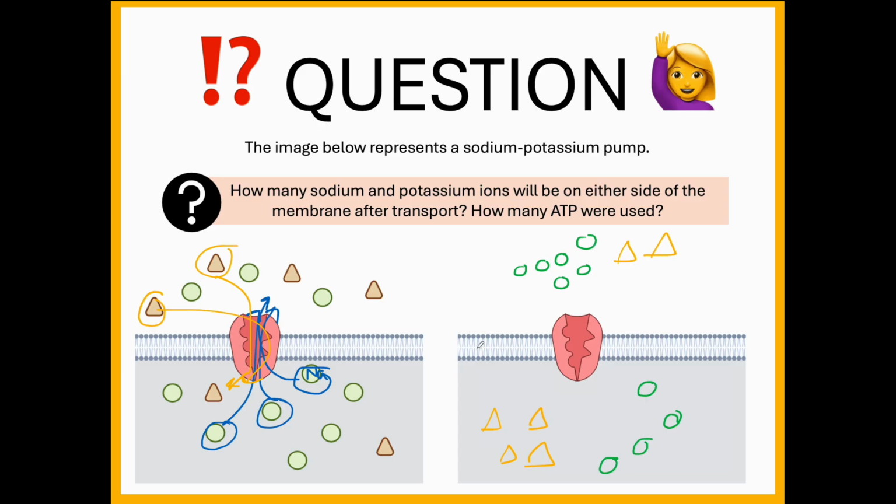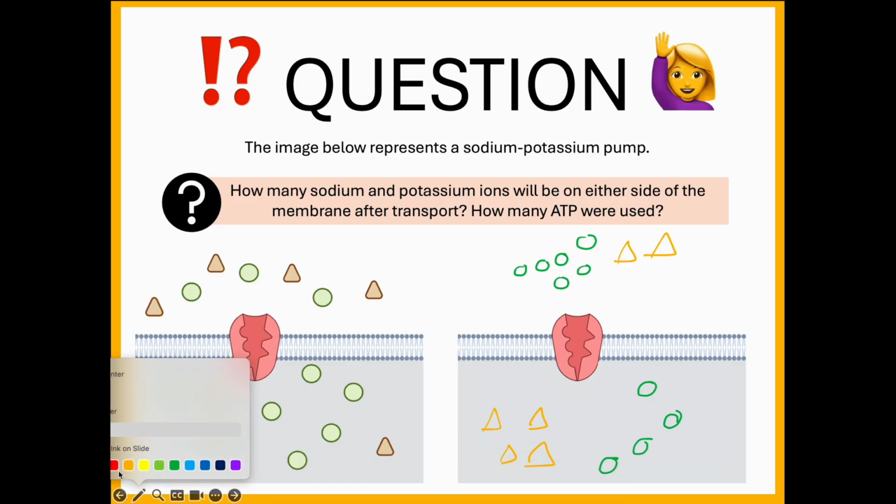I've just shoved a bunch of these sodiums outside, and now I could keep going. I have enough molecules to go around one more shot. So let me erase this. What I'm going to do is take three more. Sorry, I'm going to keep track. That was one ATP to do those two things.